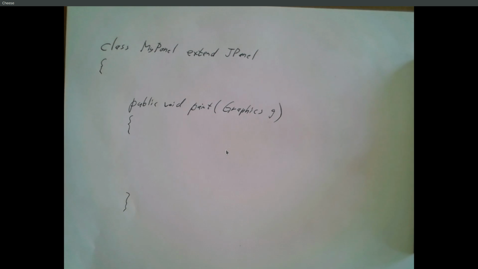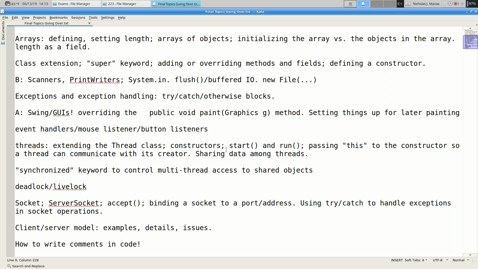How resource intensive is paint? I don't think it's particularly resource intensive. So you could use it to like repaint every millisecond or something like that to make something look like it's moving? Yeah, but you can't force it into a particular frequency of calling it. But that would be interesting to do actually. Just put repaint in the while loop, and inside paint just print out the time or something, or save the time to a file and see how often it gets called. Yeah. But yeah, you can definitely do animation like this.